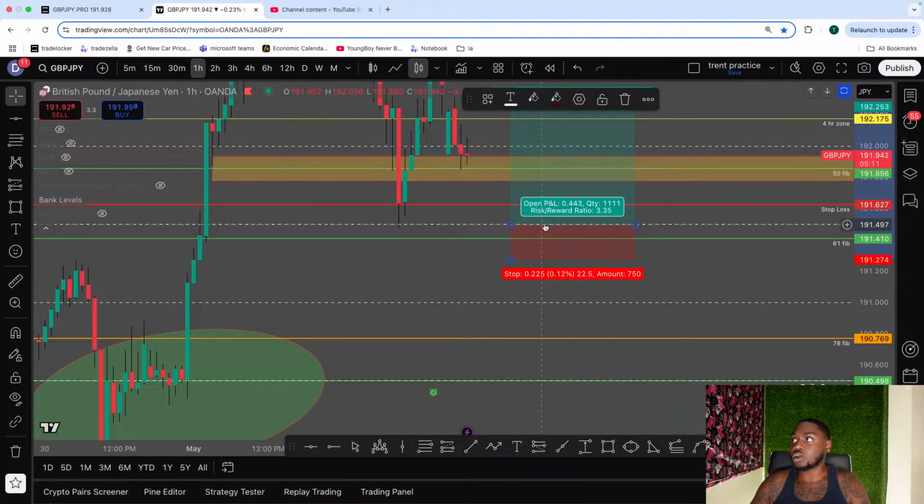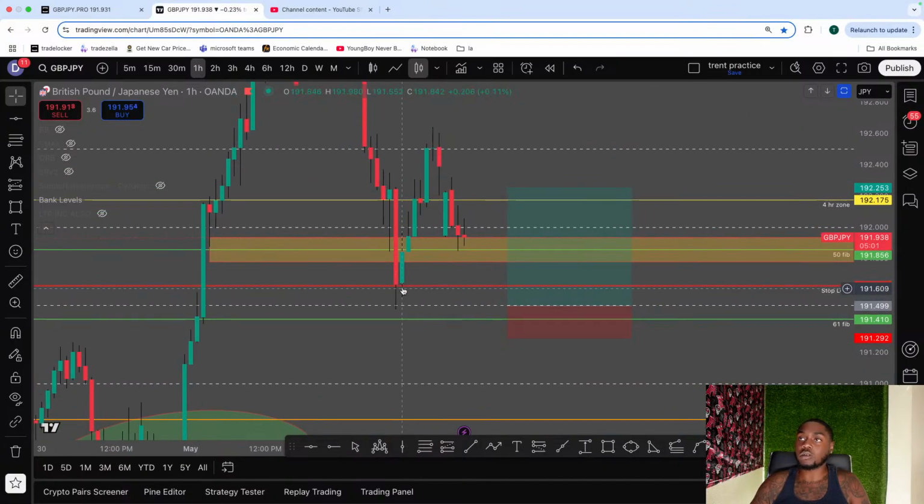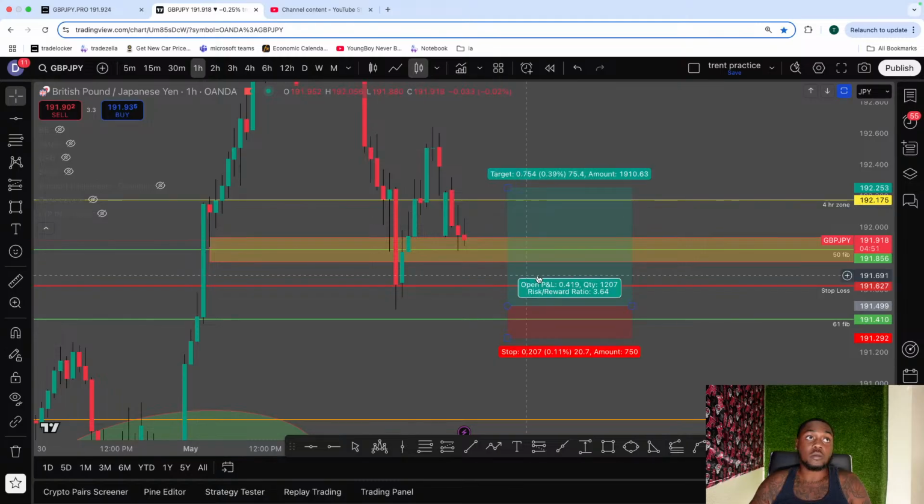So now that we have that squared away, out of the way, pretty much another week's orientation. Price has been basically bullish the last couple weeks. I'm anticipating it continues in the same direction. It's going up, retracing, and as long as it doesn't close below this daily level here, which is 193.500 basically, I'm looking for buys all the way up.